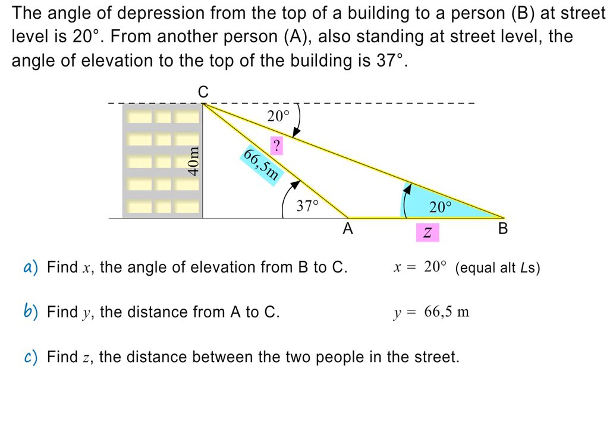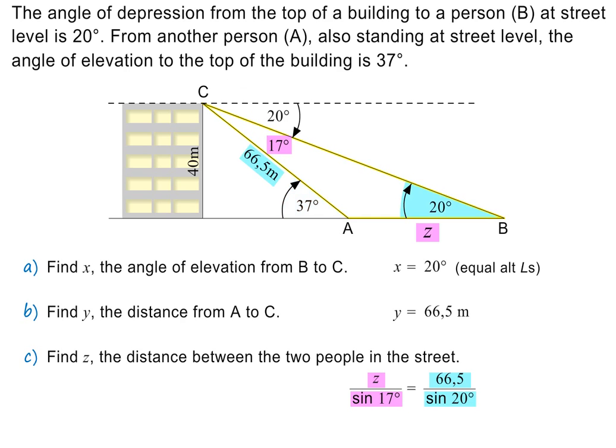It would really help if we could find the size of this angle that lies opposite side Z. Can you see a way of finding this angle? The 37-degree angle at A is an exterior angle of triangle ABC. This means you will again need to recall some grade 8 geometry. In other words, angle ACB, the angle opposite side Z, is equal to 37 minus 20, or 17 degrees.